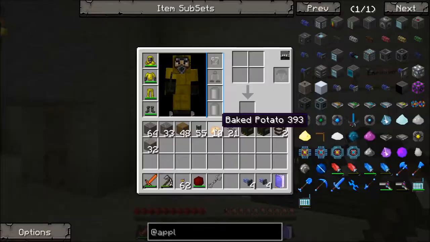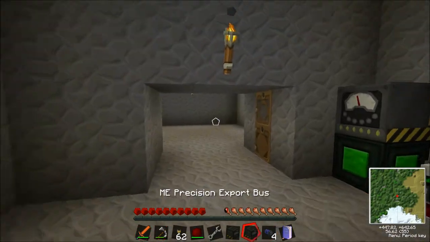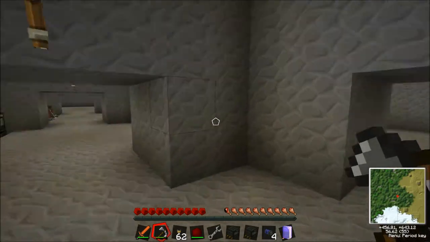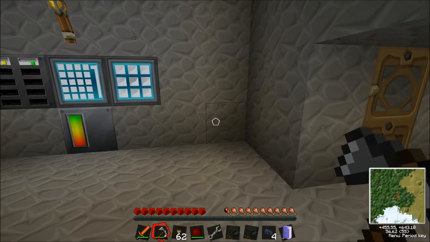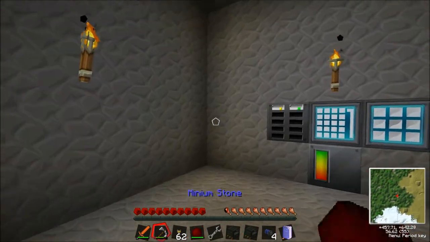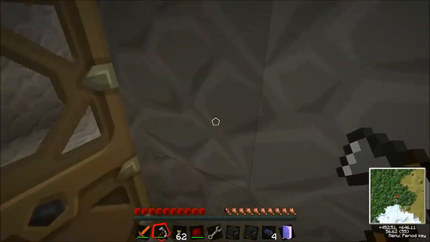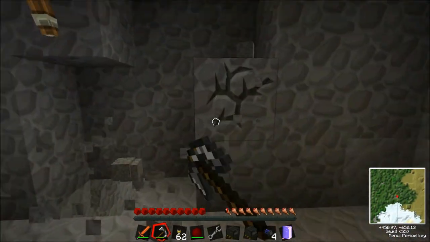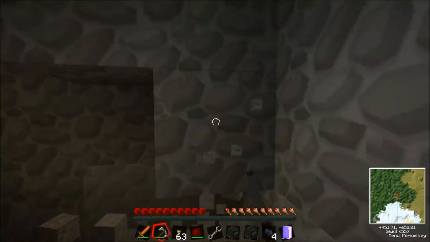Yeah, I got bloody hell. Whoa. Okay, right. So this is the enriching. So where should we put the enriching thing? Where should we put the automated things? We could put them anywhere really. We could just put them here, I guess. But I don't know if that'd be a good idea. Now I know you have to pull out of the bottom, so we may have to think about that. So maybe we just want to put them over here, just behind this wall. Extend this wall outwards. I don't think anyone can find our base.